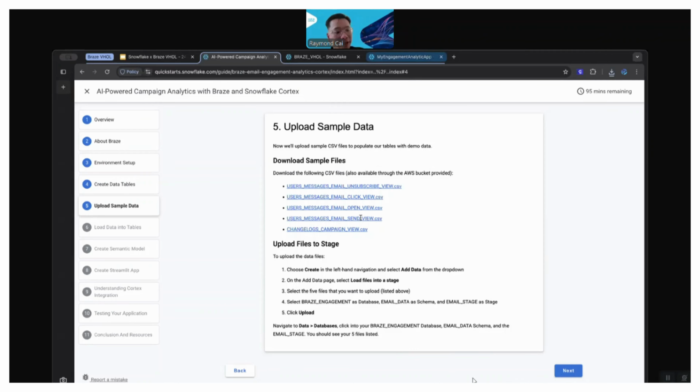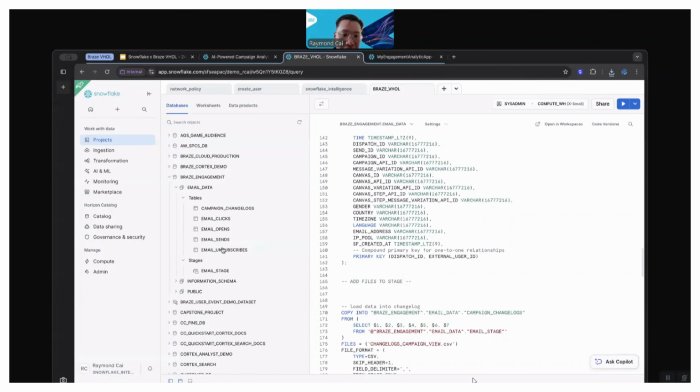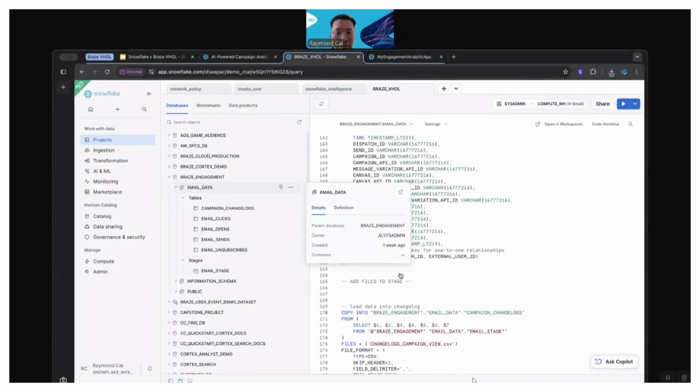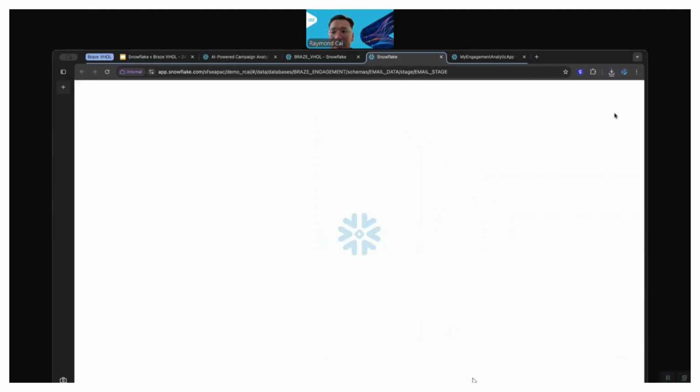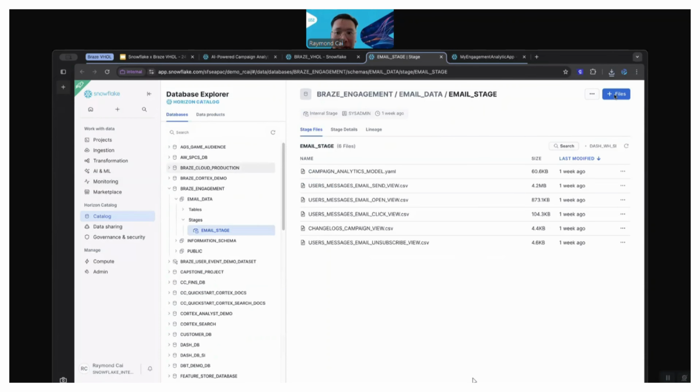Okay, cool. So now I'll just show you how we can add those files to the stage. So if you go into the left-hand side here, and you go into the database, the schema, and the stage, and you go into the email stage that we created there, and then we can double click onto it, or you can just open the stage details in a new tab. That'll take you to a section where you can then add files to that stage. So in this case, I've already added everything here. So in your example, this should be all blank.